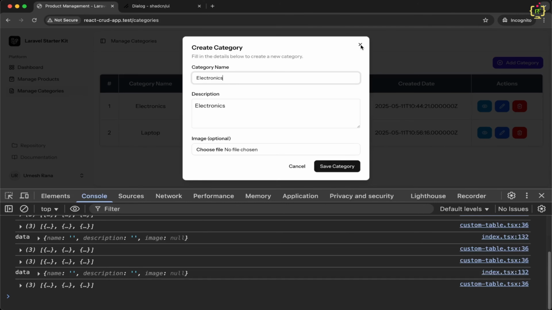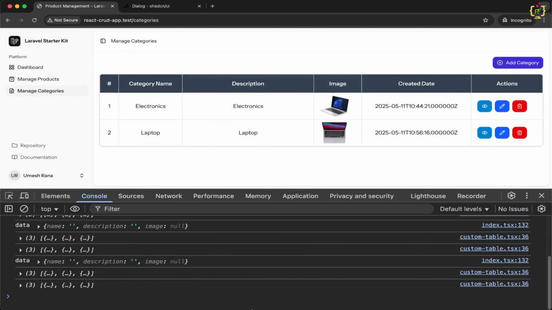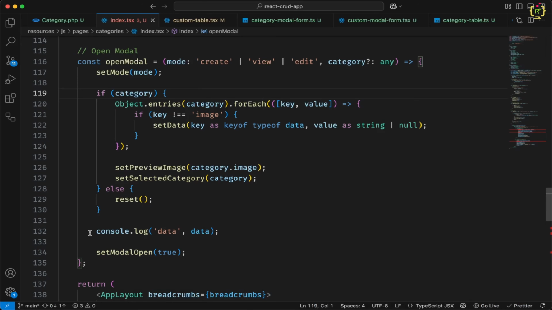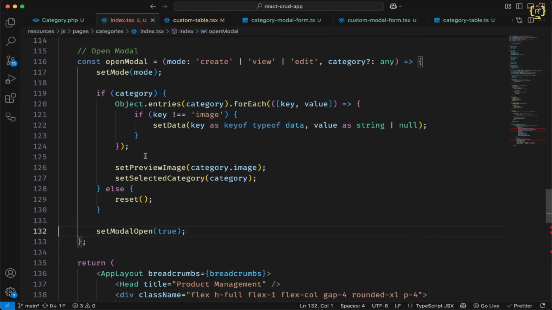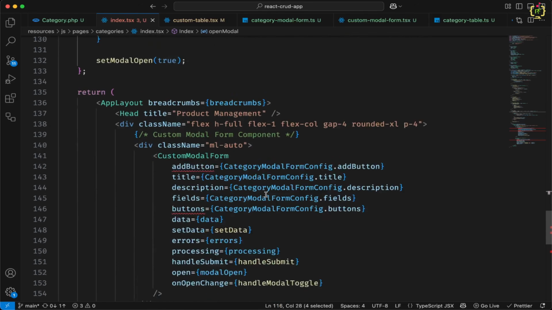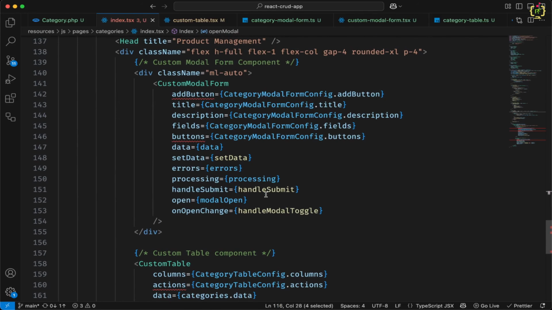Now based on the property like view or edit, we have to change the title and we have to disable the form fields. So let's handle that here. Let's remove this console, this is not needed. So firstly we will have to pass this mode property in the component.